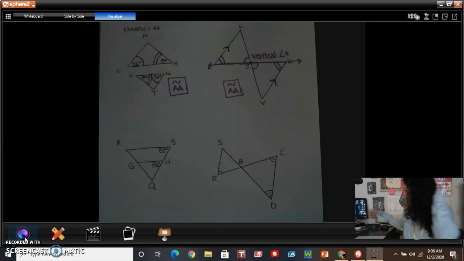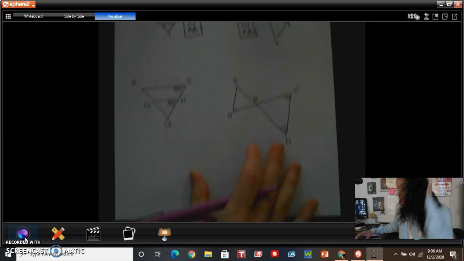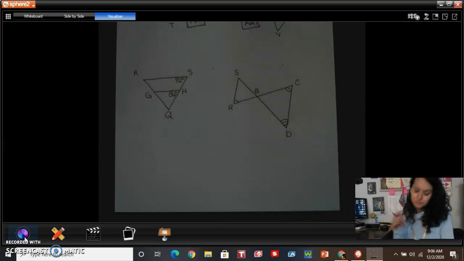Okay. All right, let's look at this next one here. Now, the one thing a lot of students mess up with problems like these is they say, I don't see the two triangles. So think of it like this. You have a big triangle.